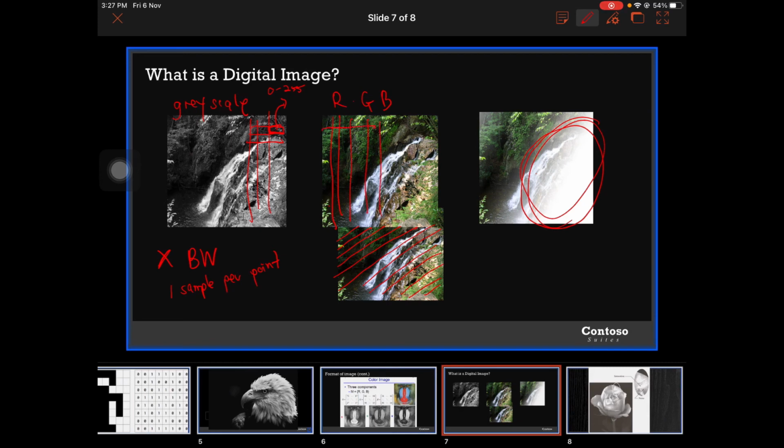For an RGB image, when we have a pixel here, it should be represented by R, G and B, meaning 3 samples per point. As for the third picture, let me give you a clue: it is actually represented by 4 samples per point.